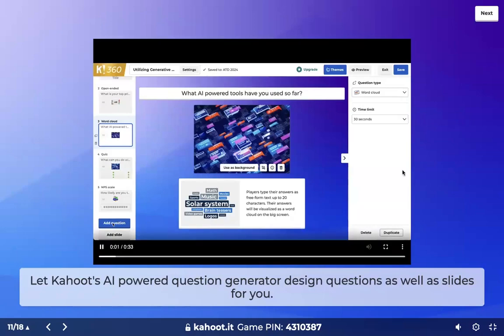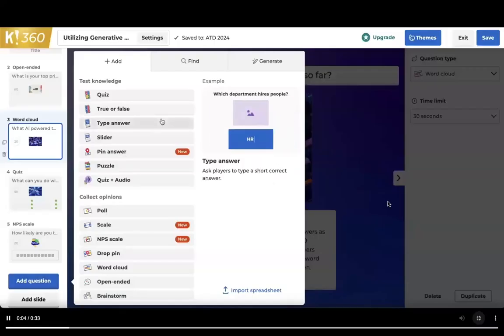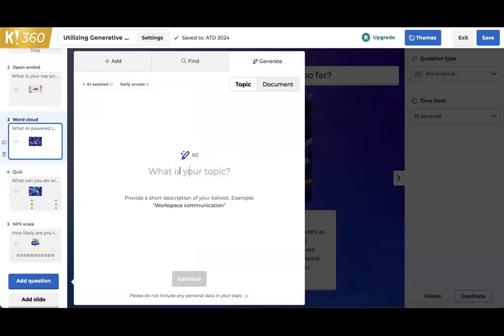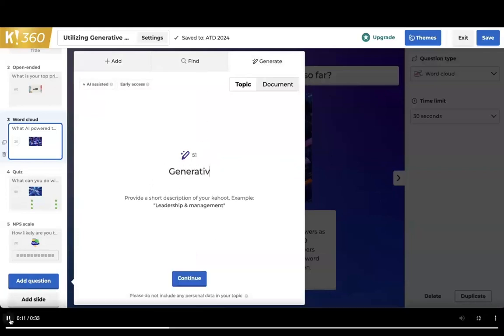Now, this is one of our newer features that I'm very, very excited about showing to you. Whenever you're inside your Kahoot creator and you're wanting to create more questions, you don't always have to come up with questions yourself. Kahoot now has AI-powered tools that allow you to generate content very easily just based off of either prompts, so you can type in the topic, or by uploading documents. So in this case, I'm using the prompt-based generator.